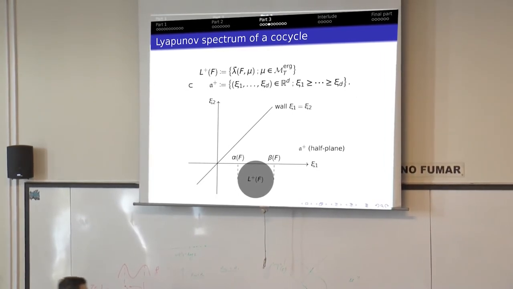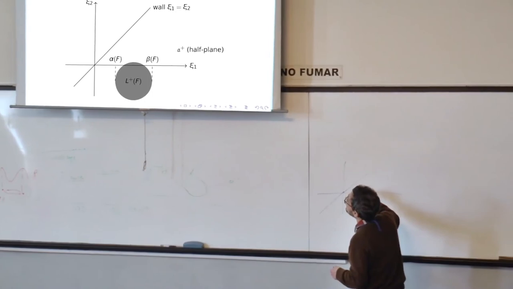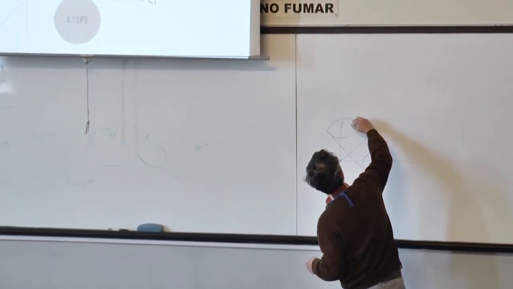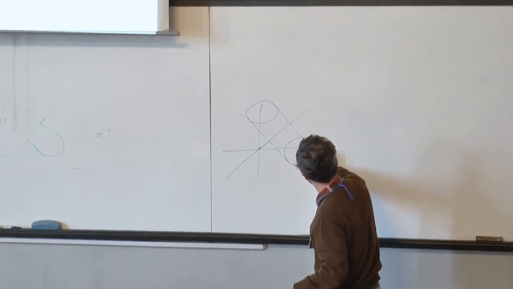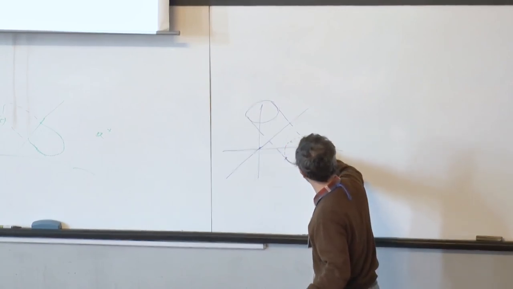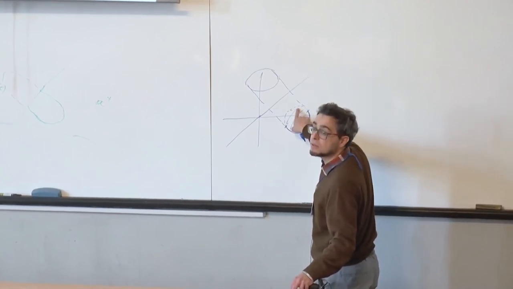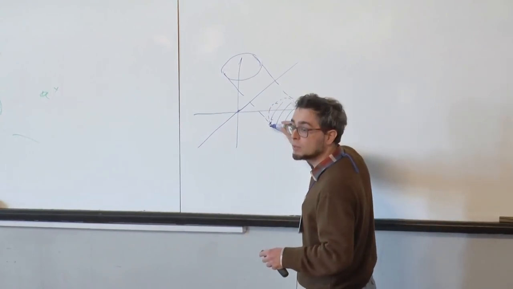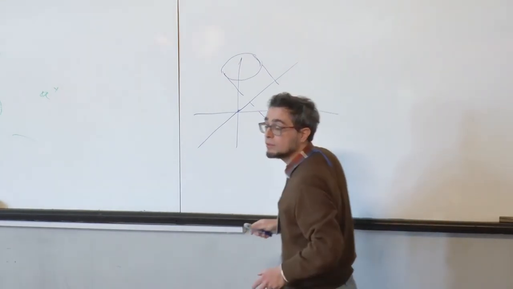Yes. Well, I can tell you something precise here. In this situation, let's say the spectrum is a blob like that, and then you take the reflection across the wall, and now you take the convex hull, so you get this kind of stadium, and then these extremal points here will be attained. So this part will be attained, but this one you don't know. So your question was to maximize lambda 2. Well, in this picture, maybe you don't have a maximizing measure for lambda 2. But there are some other linear combinations of lambda 1 and lambda 2 for which they are attained. But this depends on the geometry of the thing.